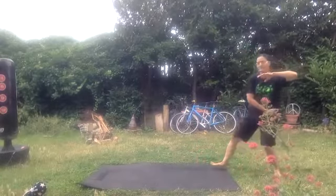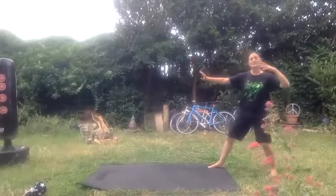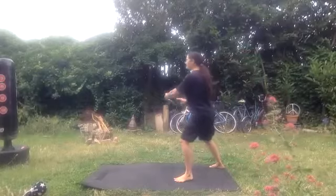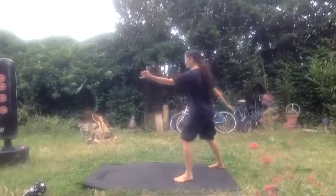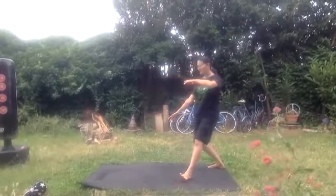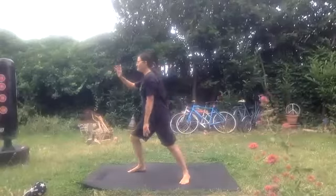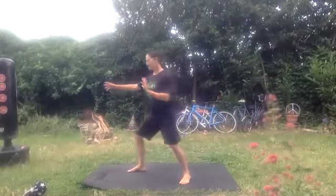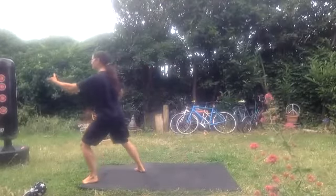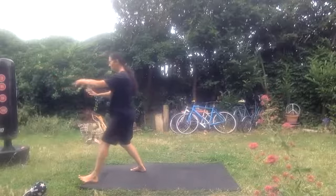So I really like this sequence because it has everything you need in the Tai Chi core in very little. So this is actually from Qigong. I teach a Qigong class on Thursdays between 1:30 and 2:15-ish. I really like Qigong as an art. It's very minimalist, really minimal. There's not a lot in the syllabus at all, which is just great. But it just means you can go in really, really deep. Kind of pure movement, really. It's great. Love it. It's all about being aware of what's going on. There we go.